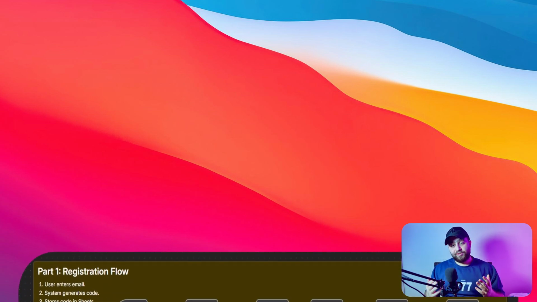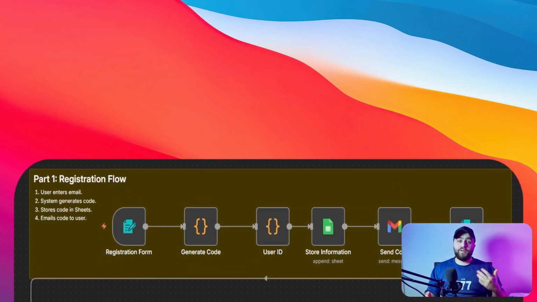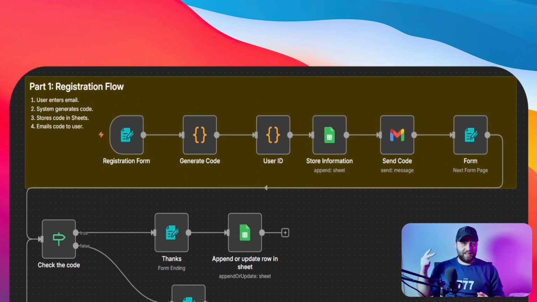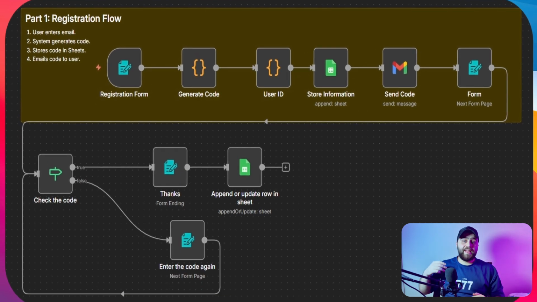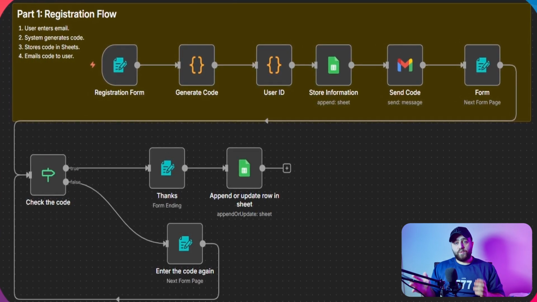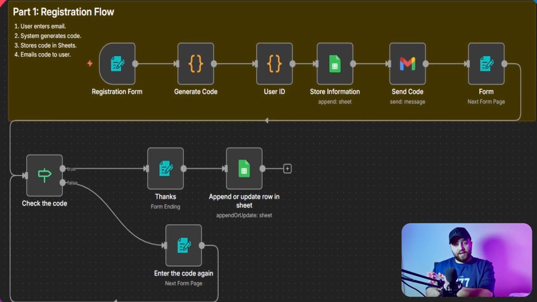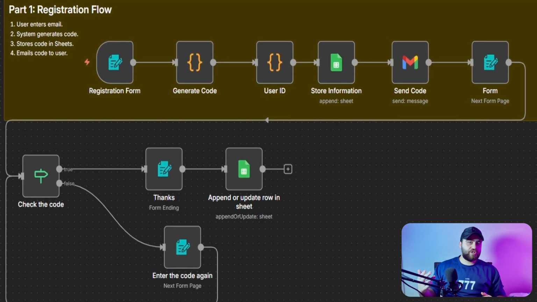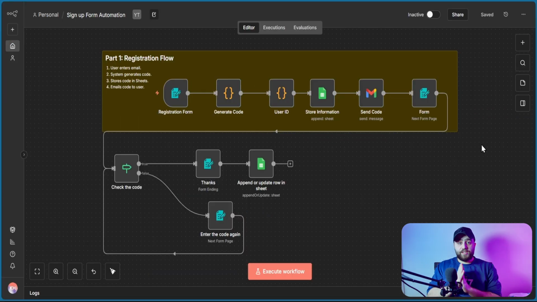Hi guys, today's automation is going to be a quick one where we are going to get the user's name, email and password through a sign up form. Then we are going to send a custom generated code to the user's inbox where it's going to go copy and paste it into the sign up form. Then we are going to check if this email is valid or not. This automation is very important for sign up forms for apps and websites.